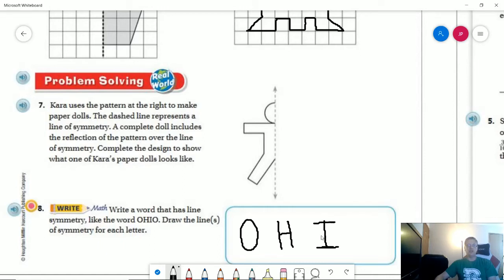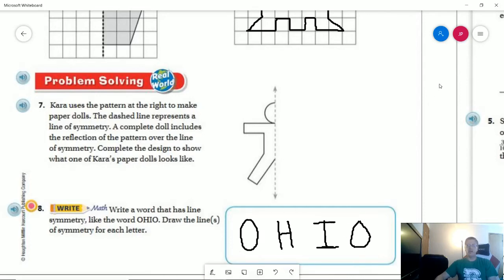This one might actually be better now that I'm thinking about it, because if I'm going to say that it makes more sense to go down because this one has a line going through the middle, we could argue the same thing with going this way. So this one might be better, and then again, our O is going to be the same as before, where we could go either direction, depending on if you make it correctly. I made this one more pear-shaped than a capital O shape.